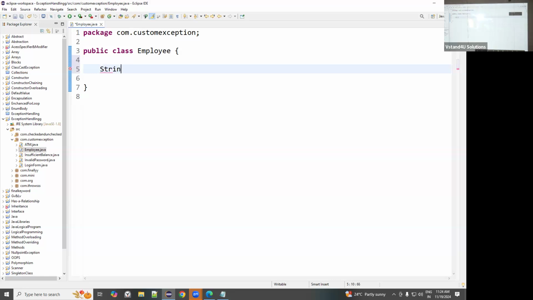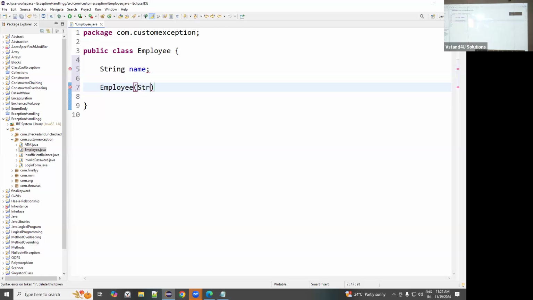I'm creating a non-static variable, a String name. After creating the String name, I will create one constructor called Employee(String name).